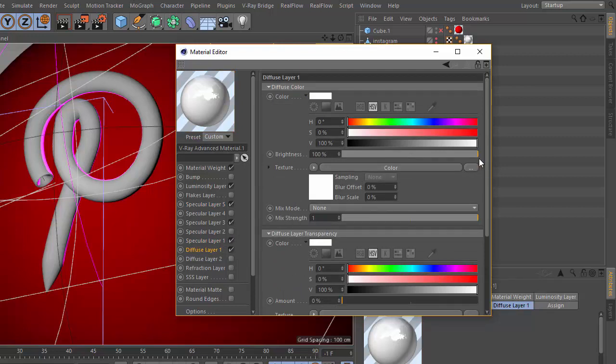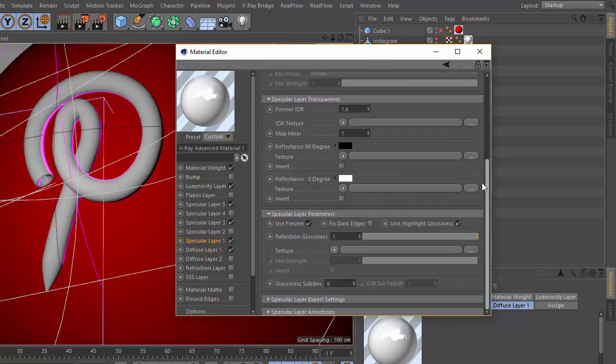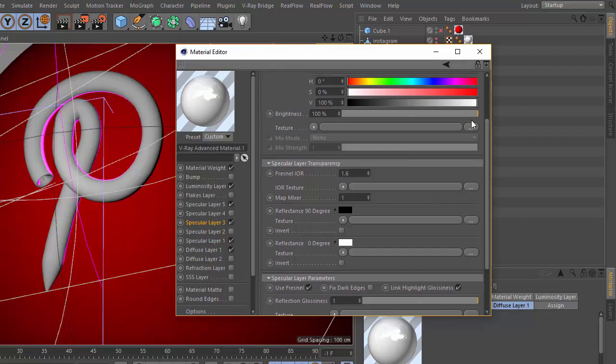And then I added my, where are you? Okay, I made sure I had my glossiness. So I linked my highlight with glossiness and my fresnel. Make sure I had fresnel, and I set it up that way. So moving up, like I said earlier, this tutorial is for advanced and intermediate people that are not just learning Cinema 4D.